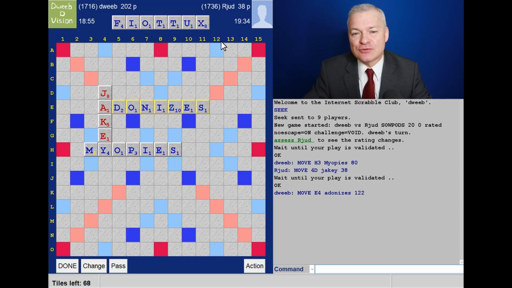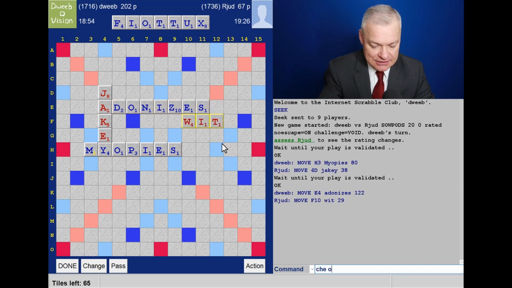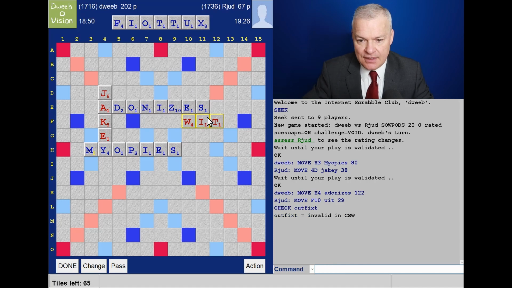So, is out fixed good? And if it is, does it play? Well, yes, row G, but I think this is a bingo too far. Yep, invalid. So, opponent plays wit.